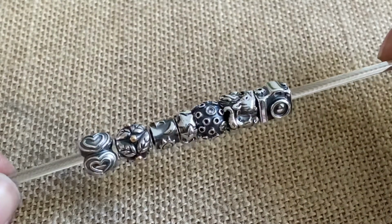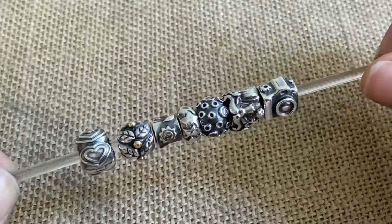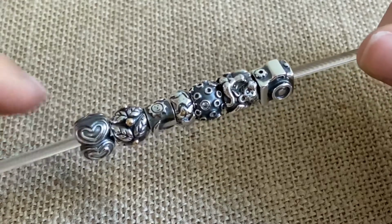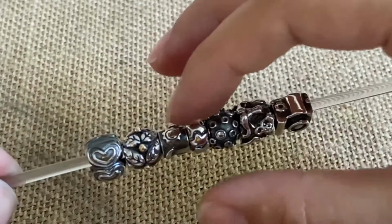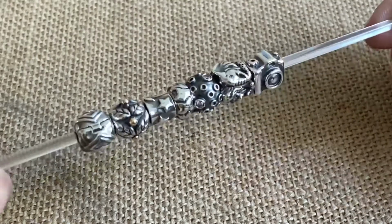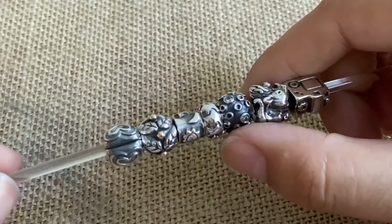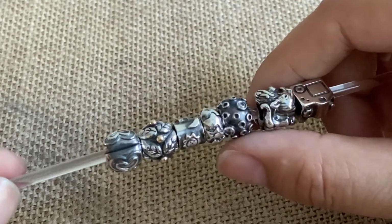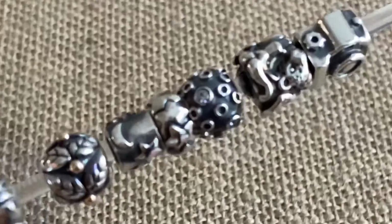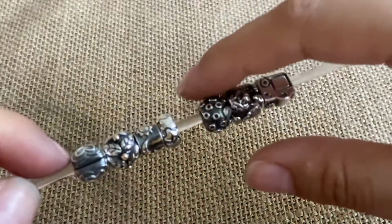I gave all of them a light polish. You can mainly tell on this one how the light reflects off of the polished areas. I gave them a light polish because I don't want to take off too much of the oxidized effect. That way they can continue to oxidize naturally after this chemical process. Like this one came out the best. This is really what I was hoping to get from this process.